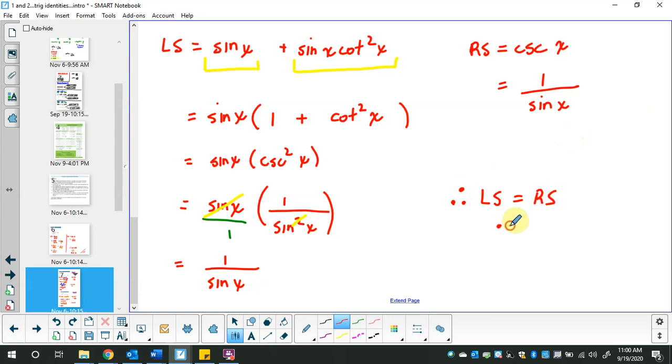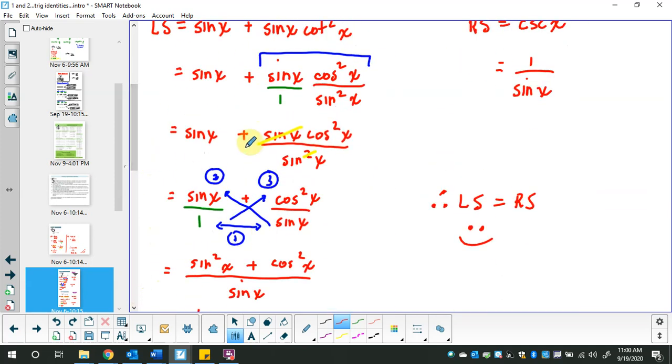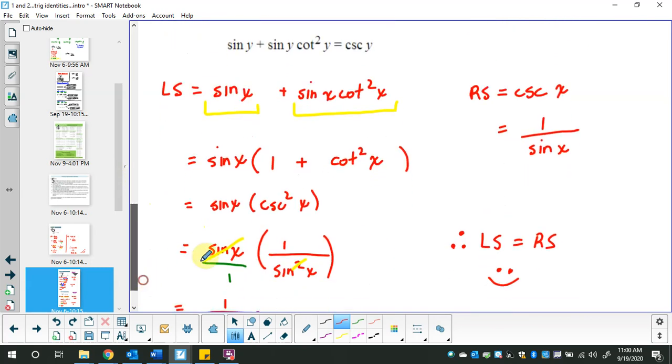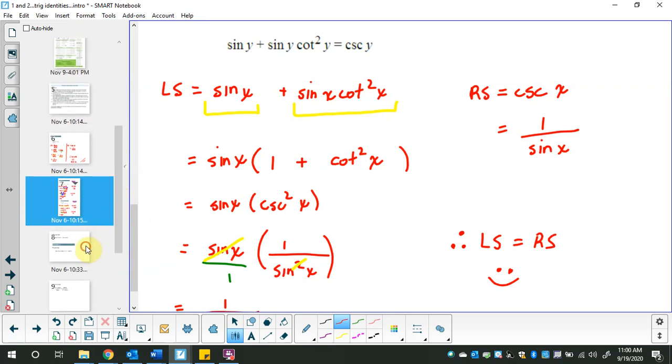If you're in my class, I'm happy. Now, if I didn't have a resource sheet, I couldn't do this question, honestly. If I didn't have a resource sheet, I would have to do this question, or I would have to make a resource sheet as I went along to generate the other Pythagorean identities. So that, unfortunately, is something that is bad for me as a math teacher.